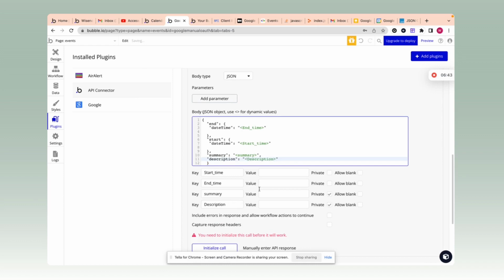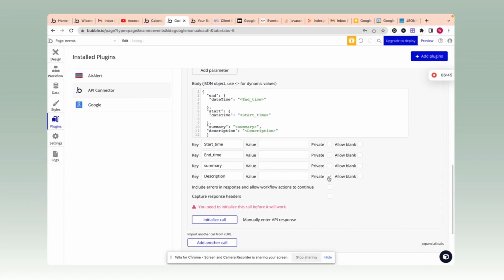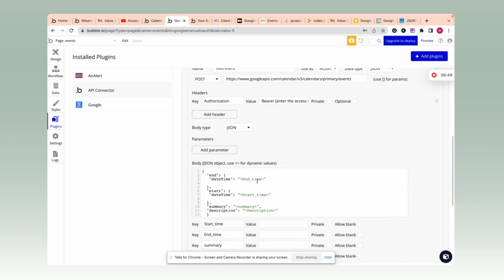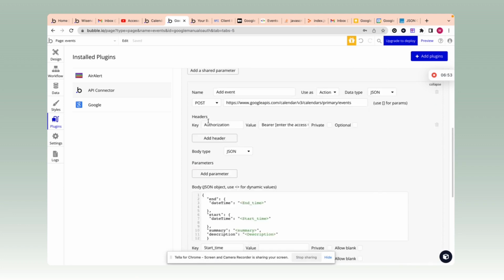Description. Awesome. Okay, and again, we want to uncheck private. The only things that we keep private are things that we don't want to change. Usually if it's a JSON, we want to change them. If it's in a header, we want to change. If we have a single API key, then we probably want to keep it private. But because this is an OAuth2 flow, the access token is always changing. We need to make it dynamic.